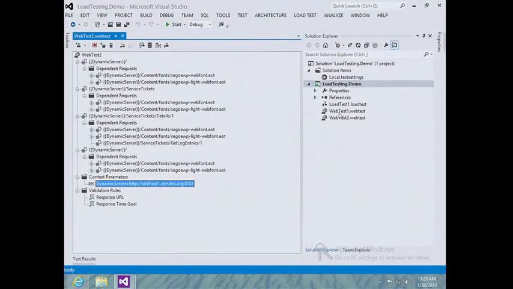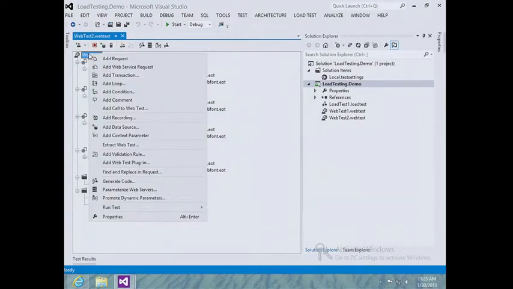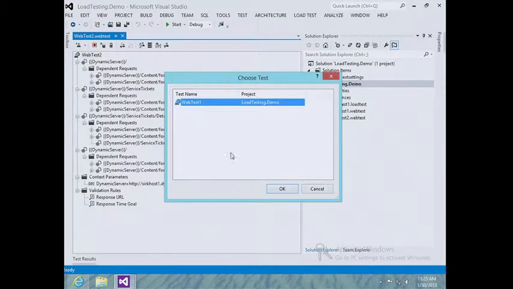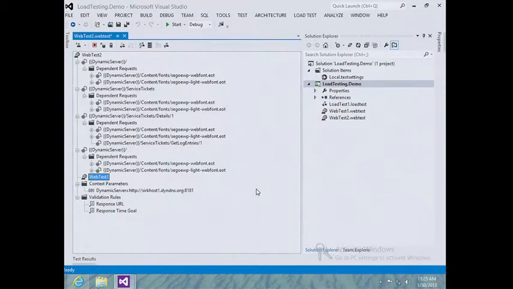We can use multiple web tests as well. We can rename them. We can make those different features. We might also want to tag on another web test here. So we might want to add a call to a web test. So we might go in here and say from web test 2, we're going to call web test 1, right? So when you think about transactional processing and breaking down your application into pieces that you can reuse, you would do something like that. So you can reuse them in there as well. All right, so I'm going to go ahead and save this. So pretty straightforward so far.